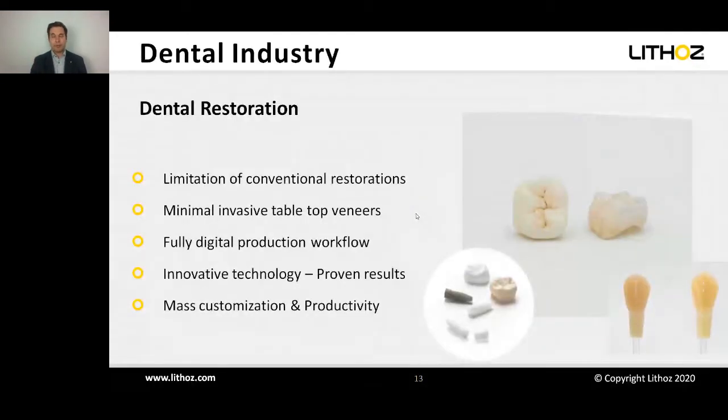So some more ideas about the application in the dental industry. You can imagine today, if a patient, for instance, is gnashing his teeth, usually while sleeping, an important layer of the teeth disappears. And the dentists today use a minimally invasive approach, which means they don't want to rip out the whole tooth just because you lost a small layer. Very thin top veneers are a very good solution for this. And by coincidence, 3D printing can do this in a very good way. Traditional production methods reach their limits here. And with additive manufacturing, we print with 25 microns on top of each other. So this is a very good application.